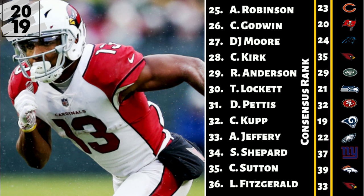31 is going to be Dante Pettis of the San Francisco 49ers. Pretty close to where the consensus has him. They have him at 32. Dante Pettis, coming into the season before the draft, really had a lot of upside. A lot of people were excited. Well, then they went out, they drafted Jalen Hurd, and they drafted Deebo Samuel. We already know about George Kittle, and they are another team that has plenty of running backs in the backfield. Pettis is a very talented wide receiver who's going to get an opportunity, but he has a target share that he's going to have to share with a lot of other members of that offense. The ability is there. The opportunity is going to be sporadic. I have him at 31.